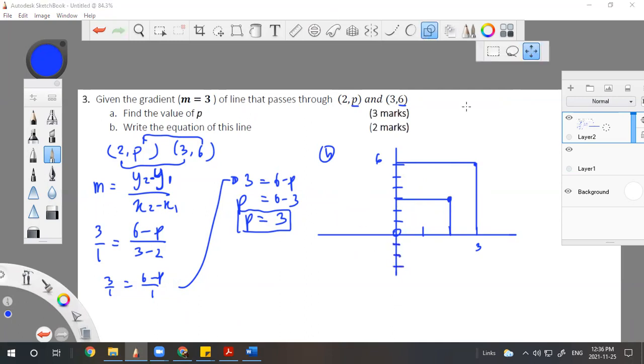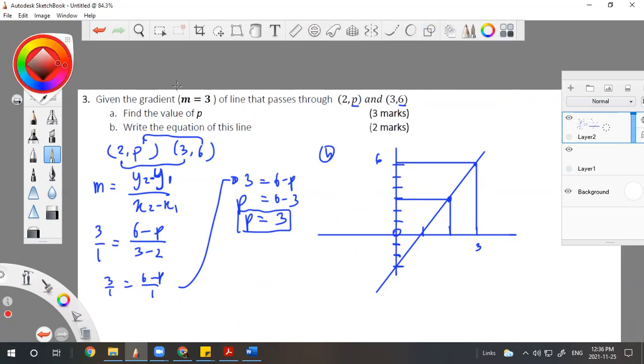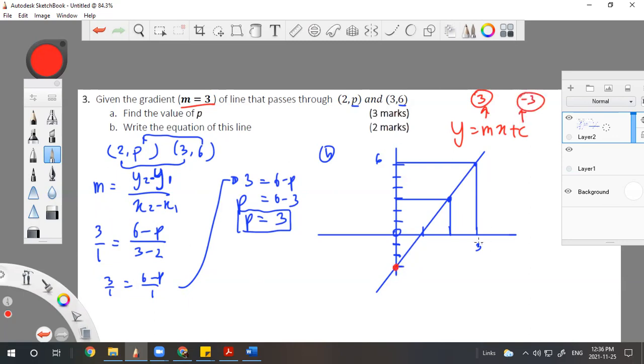You lihat lagi. Straight line. Oke. Langsung tahu kan? Gradenya berapa? Udah ada gradenya, 3. Kan y equals mx plus c. Nah, you harus cari isinya. So, m equals 3, right? It's already given. What is the c? Berapa ini? Negative 3. Ya udah beres. So, y equals 3x plus negative 3, or y equals 3x minus 3.